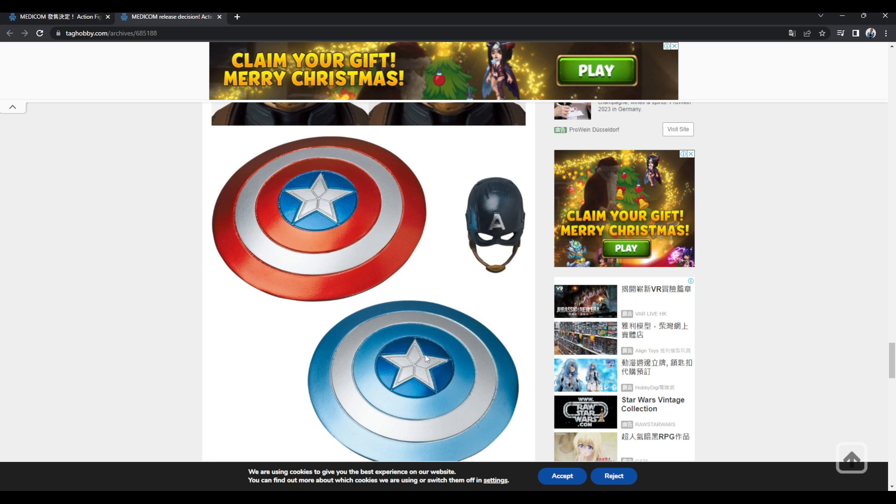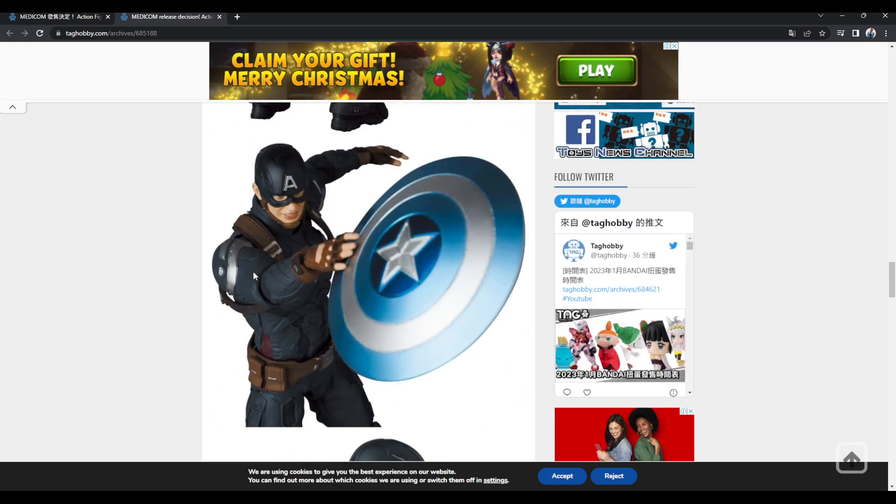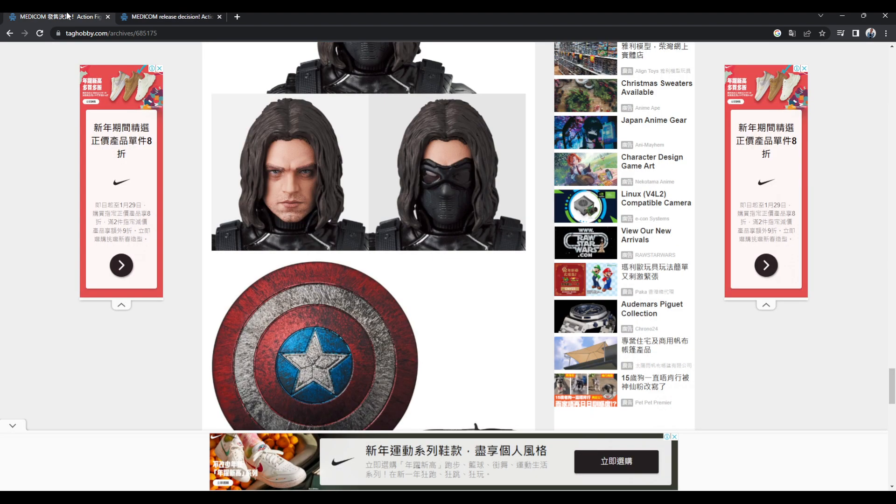I'm not sure if this will be interchangeable with other Captain America figures — I would hope so. It's pretty cool and it probably won't cost that much. We don't have any official prices yet as far as I know, no release date, but we do have a pre-order date, kind of, for Bucky. Last I checked, Paternia on Twitter said tomorrow. At the time of this video it is still Sunday for me, so that could mean Monday or even Tuesday for them. If I see another tweet confirming the timeframe, I'll make a community post, so keep an eye out — that's kind of where fast news goes.